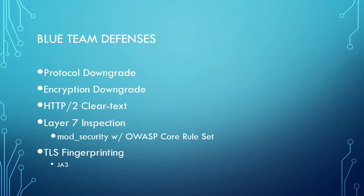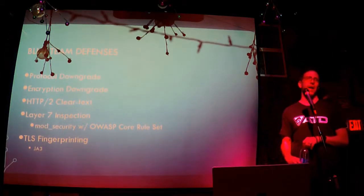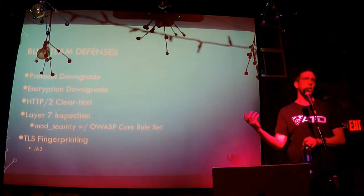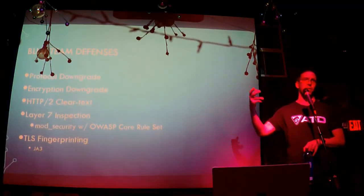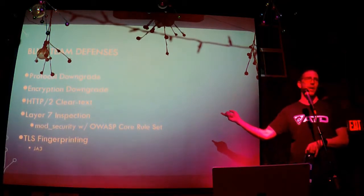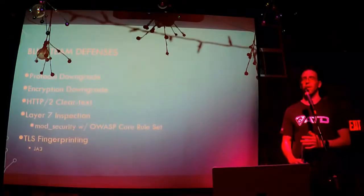Well, there is one saving grace. If you use OWASP core rule set on an HTTP2 web server, it actually inspects the traffic at layer 7. So it doesn't matter what level the encryption comes in at. It comes up the stack, and as it goes off to the actual web server, the encryption is actually removed by that time. So Mod Security doesn't care if you use HTTP 3, 4, 10, doesn't care what version you're using. By the time it sees it, it's just processing a request, and it can tell what's going on at that point. So that's one of my better recommendations if you're fighting off that protocol, or don't enable the protocol at all.